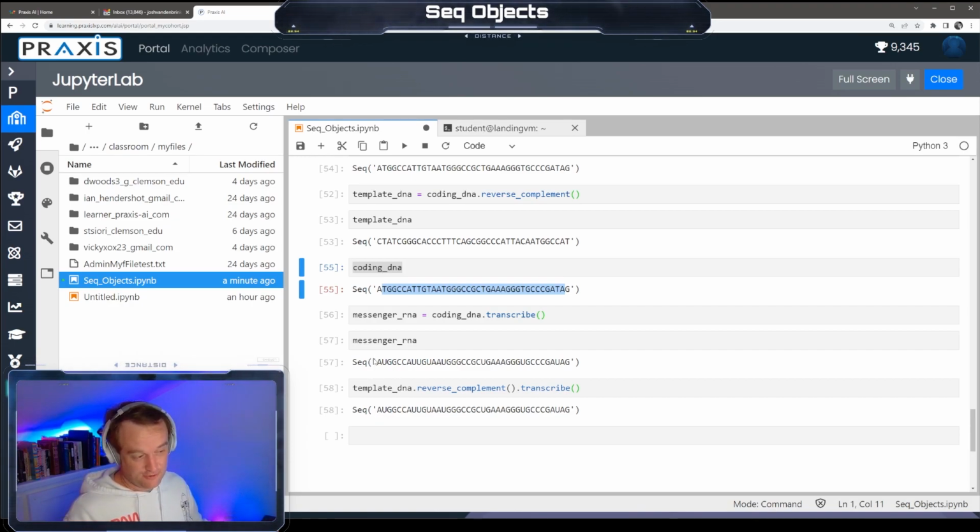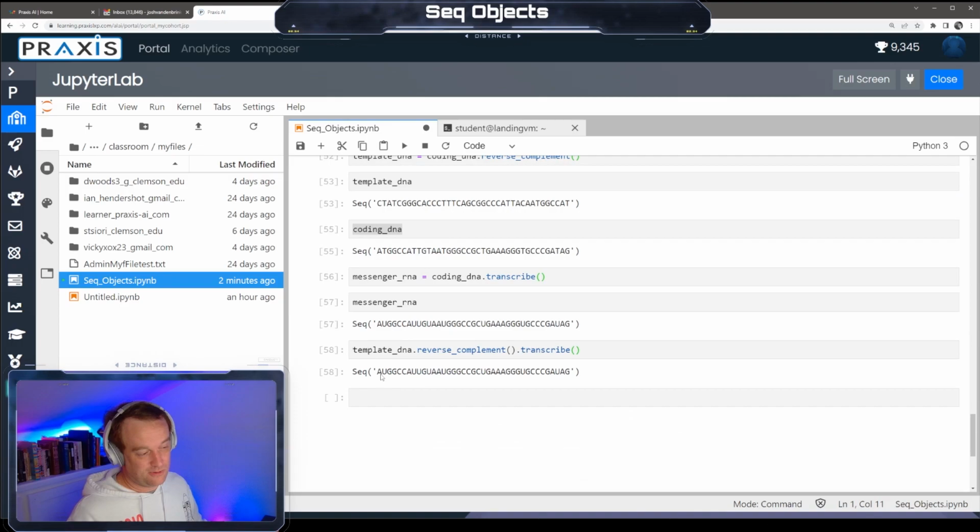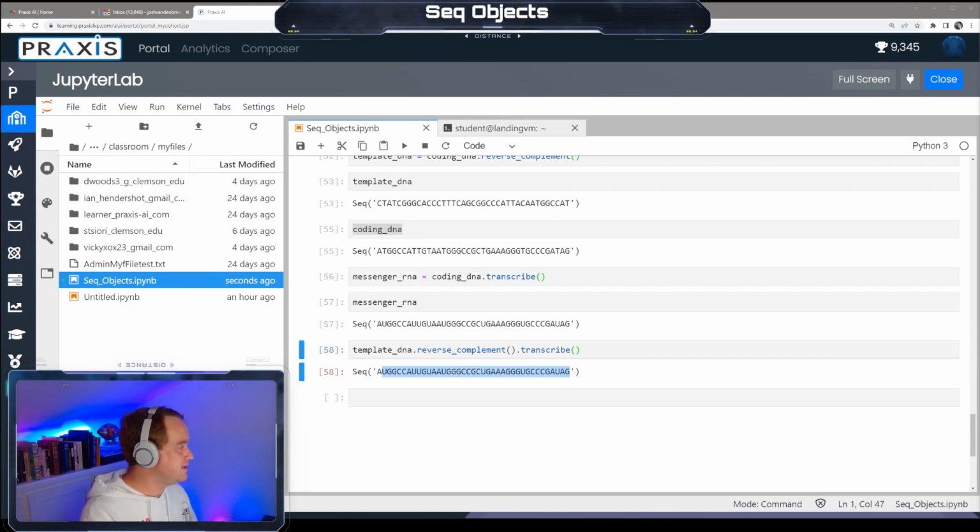So first it reads this and creates the coding DNA, and thus the messenger RNA, if that makes sense. So by using the coding DNA, we are essentially enacting a shortcut. It's only one step.